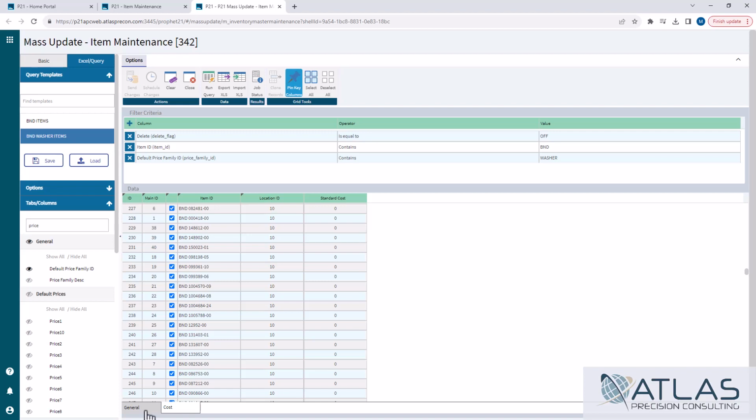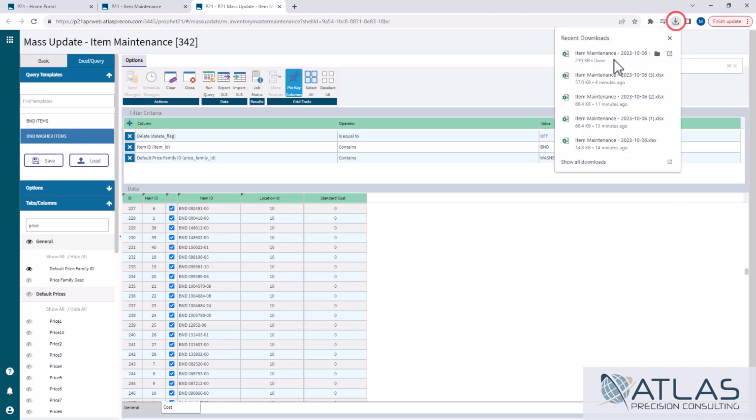So once you have that, a good tip is to make sure that you open all of the tabs, because you noticed when I clicked on this tab, it had to go and run that query for that tab. If I would have just went straight to export after only having that front tab, sometimes it doesn't grab all the data. So if I had five tabs down here, I'm going to want to click on each one to make sure that data is pulled. Once I have confirmed all that data is in there, I can just click the export, and quickly, depending on your system, it may ask you to save it. I have mine set up to automatically go into my downloads folder.